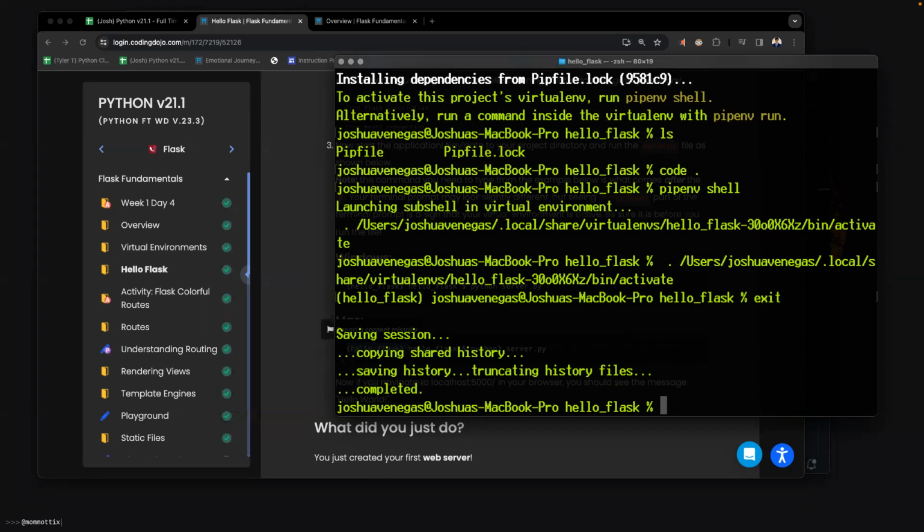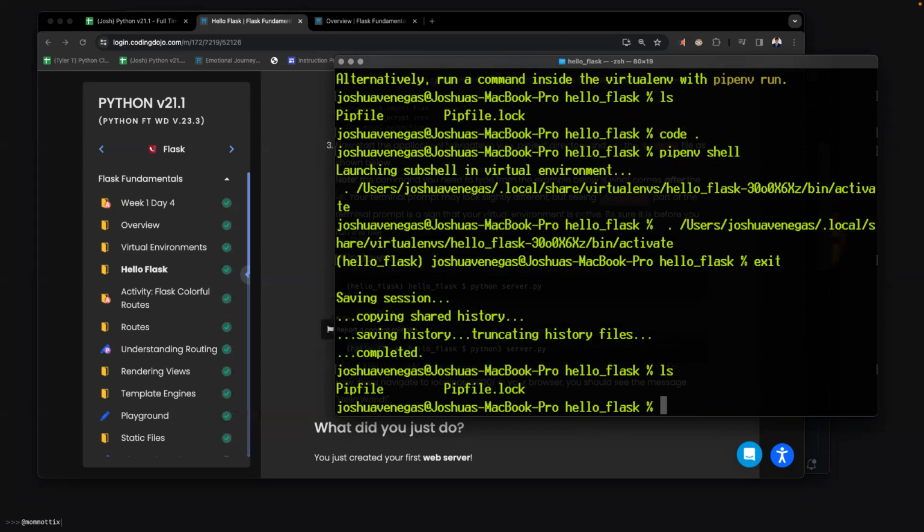Okay. Now I'm back in my regular terminal. Right now I can ls again and see all the files. But unless I'm in that environment, I won't see my terminal look this way, which means I won't be able to start my server file.